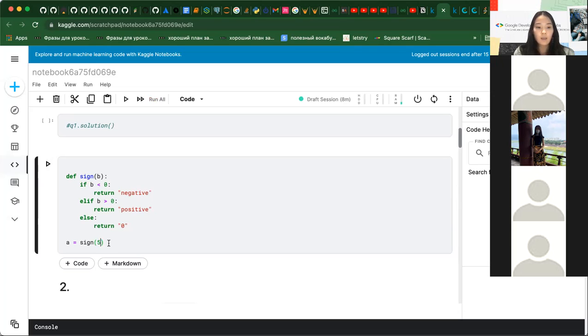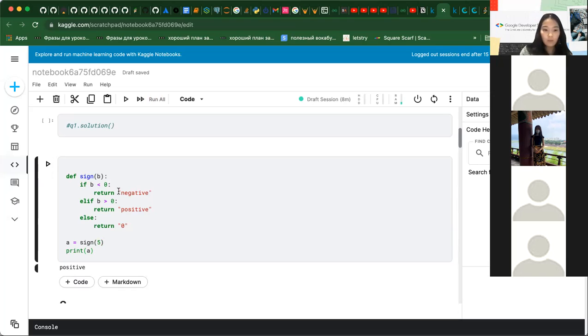Okay, then why is that? Let's print A. A is positive. So when we use return statement, we put the answer from the function to a variable, here A. We save the outcome of this function to a variable A, and then you can print A, right?